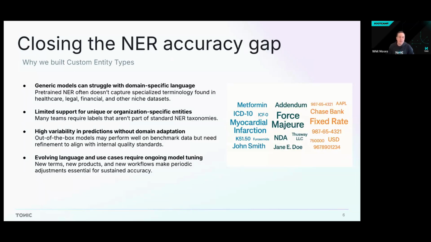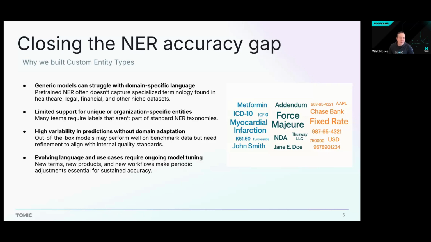But let's jump into why we built our latest capability, custom entity types. Custom entity types gives your team a self-serve workflow to define, refine, train, and deploy your own entity models right inside Tonic Textual. This can be done without any ML expertise. So how it works, you start by refining detection for entities that matter to your org. You can train the models on your own data in your own environment or secure cloud. And the entire workflow is pretty intuitive. We'll give you a shot of what the UI looks like on the next slide.